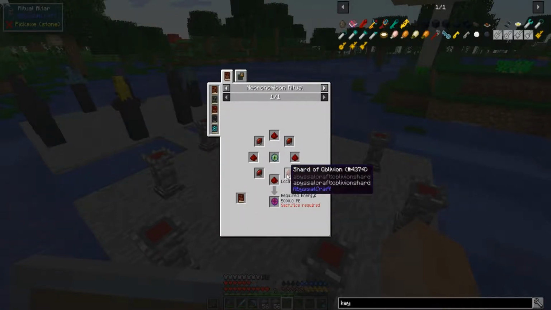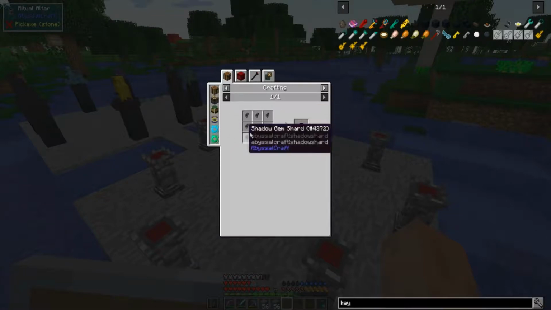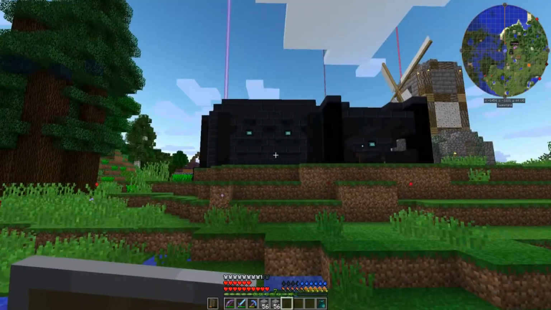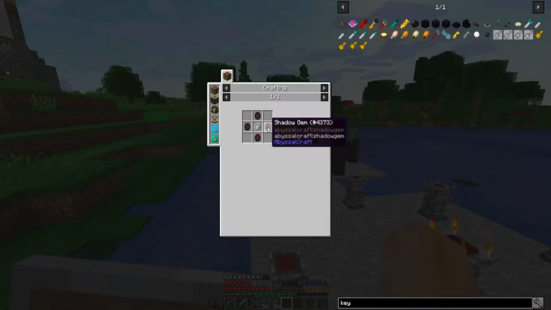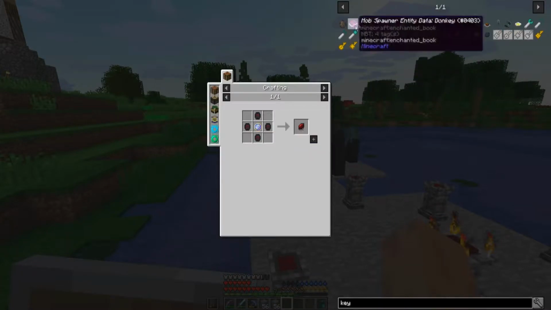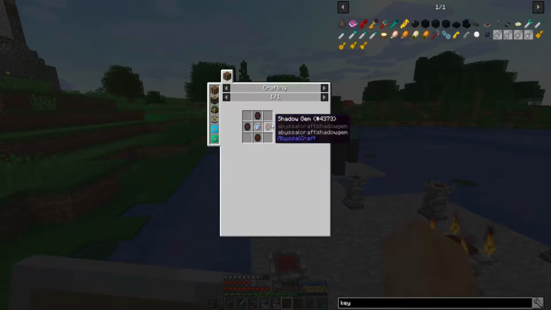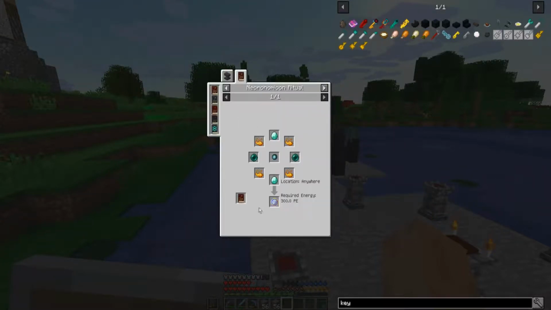And I also need these shards of oblivion, which require the shadow gems, which are very obnoxious to get because they're very hard to find. Yeah, I'm pretty much just waiting on that farm right here to get the shadow gems up. So I need 4 of these shards, so that means I need 16 of these shadow gems, and that's a ton. But the other thing I also need is this transmutation gem, which I can use 10 times, and that is pretty easy to craft.